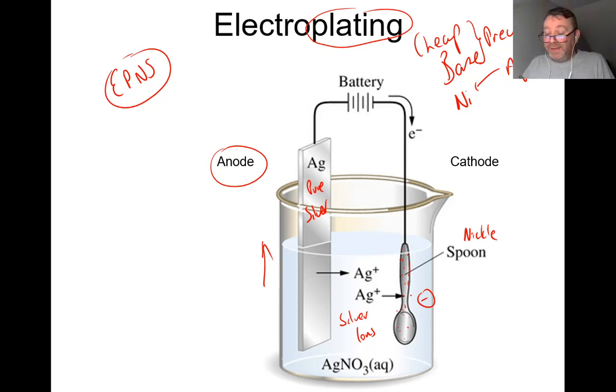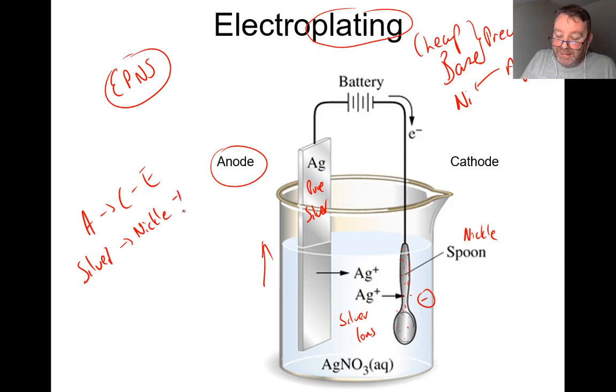Okay, so that's very simple chemistry. So ACE, what happens here? ACE, well, here silver, what does it do? It sends electrons to the cathode, which is your spoon, nickel. And what happens then? The Ag+ ions pick up an electron and become Ag metal. And that Ag metal, silver metal, sticks to the surface of the spoon and coats the spoon with a lovely layer. The longer you leave it, by the way, the heavier the layer will get, or the thicker the layer will get, increasing the value and also increasing the ability of the spoon to withstand tarnishing and corrosion.